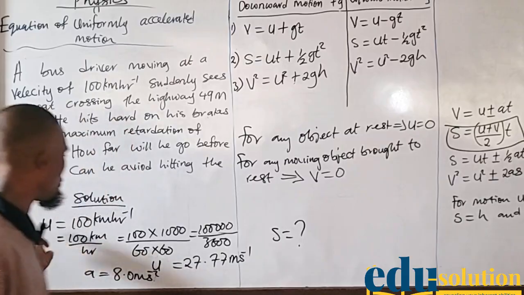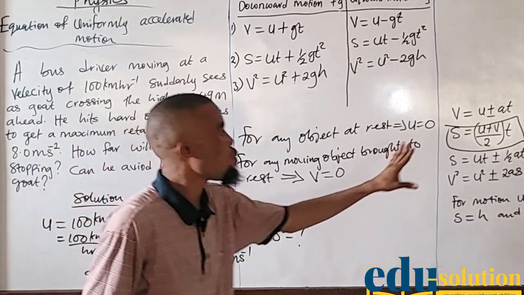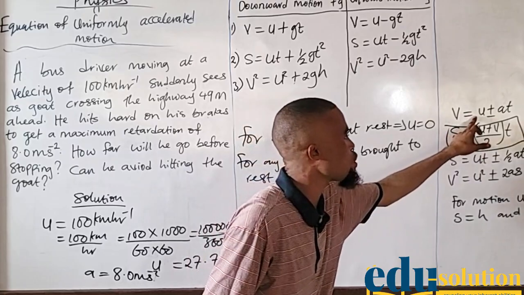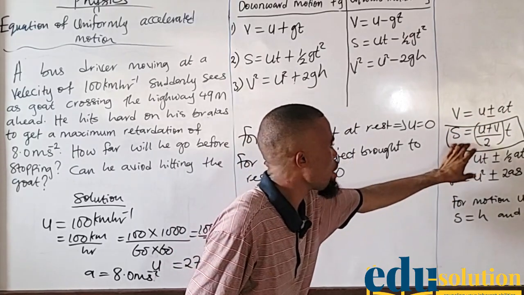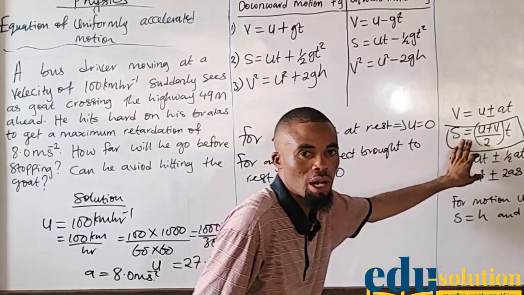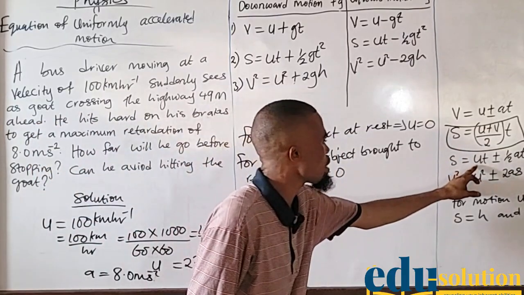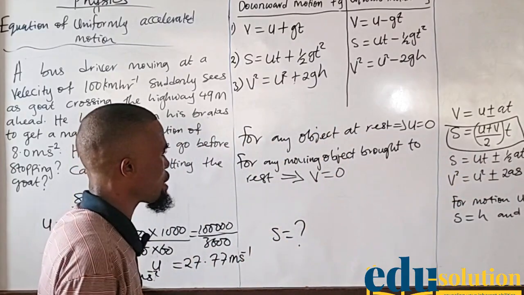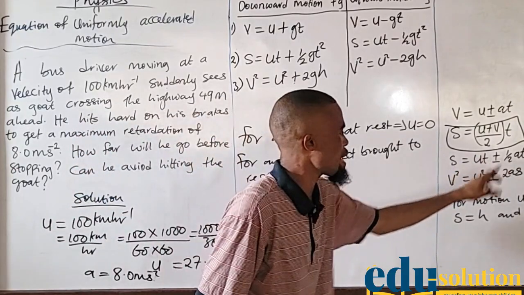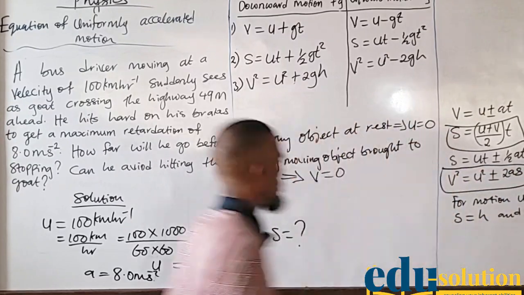So we have U, we have A, we have X. So now, which formula do we use? You can see this one will not work because there is no S here. This one will not work because there is no acceleration in this place, because we have acceleration in this one. Time is not given to us in this place, and there is time here, so that means this one will not work. So this is the best formula that will suit that question.